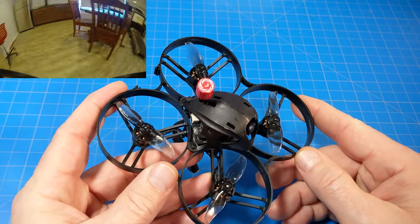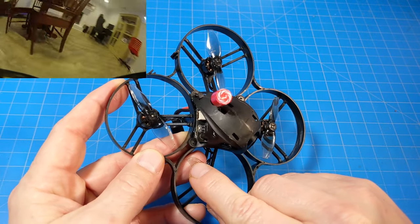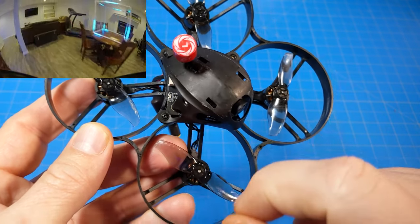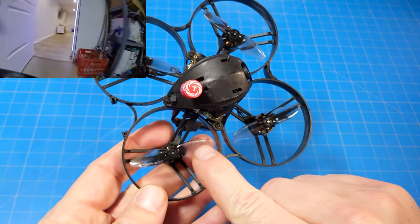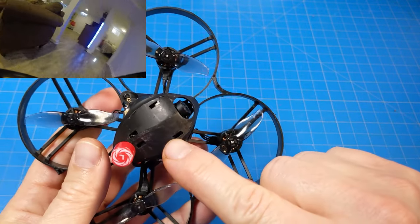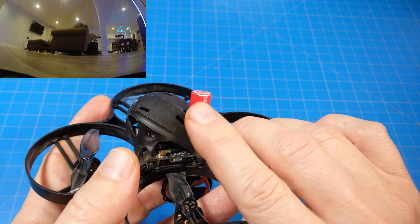Our damage check — unfortunately I looked before I started recording. This prop got all sorts of chewed up, so much so that the end was kind of tearing off and I did remove that prop. You can also tell it's been through some abuse — I probably got wedged underneath some doorways trying to get loose, so you can see white scuffing on that prop. You can see all the scuffing on the canopy from all the times I ended up on it, mainly inside. Even look at the antenna cover — some of the red has been worn off from all the crashing.